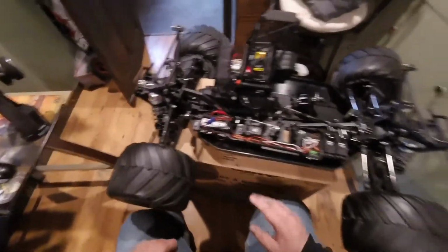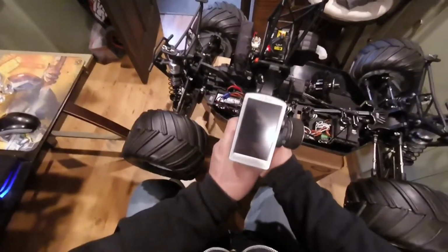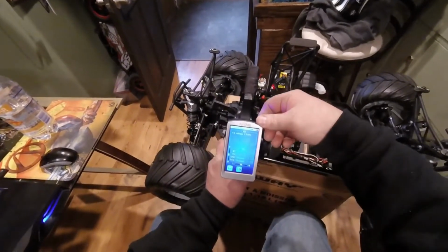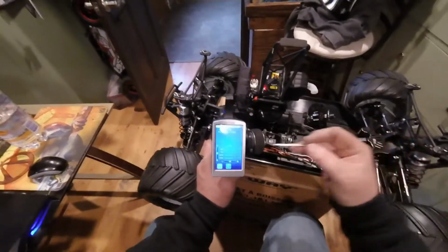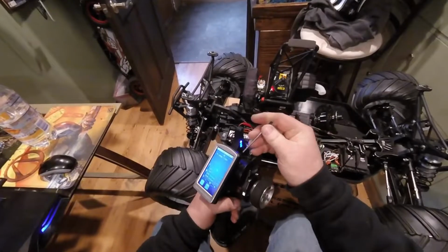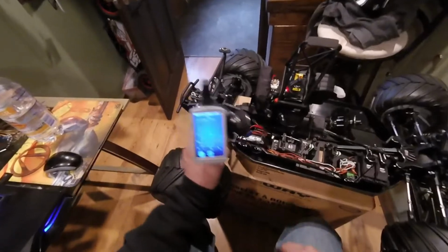So what we're going to do is turn this on to make sure everything's acting the way it should. Get all this stuff out of the way. Alright, first things first, let's turn on the radio. Now I'll get my little pointer out. The name for this receiver is FLYSKY MTXL. So it's turned on, it's on that screen, so we're set to go. So we're going to put that stylus back. I love that stylus because my fingers are way too big to be precise on that screen.